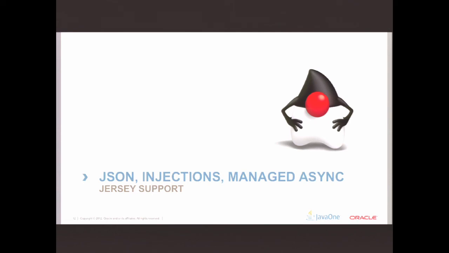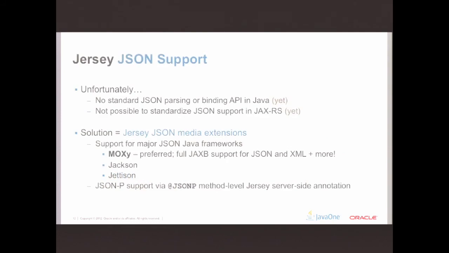So another stuff that we are adding in Jersey on top of JAX-RS, either 1.0 or even 2.0 features, are JSONs, the custom injections, the API, how to provide injection binding. Sadly enough, at the moment, not even CDI provides a completely good way how to programmatically define your custom injection bindings. I know there are ways, but it's nowhere near the API that Juice provides, for instance, as well as manage async. And I'll talk about what the manage async means. So let's start with the JSON support.